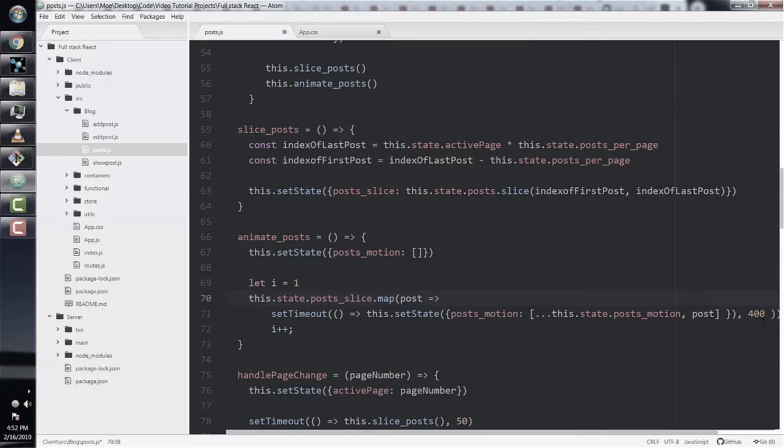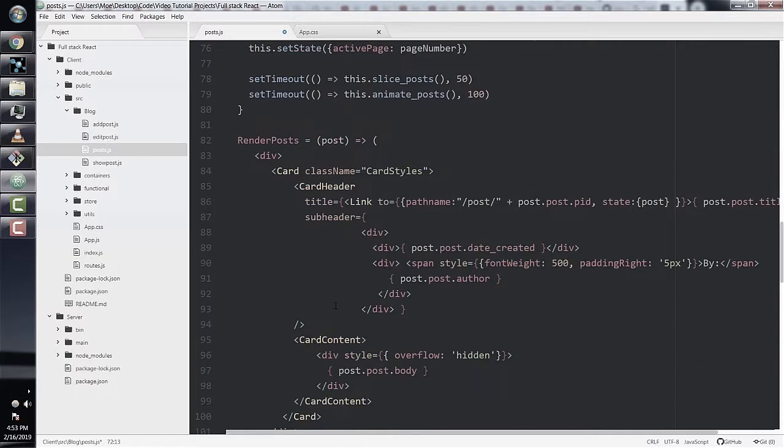Then in our animatePost function, we want to multiply 400 milliseconds times I. And again, this is what will give us sort of an animation that the posts are transitioning in one at a time instead of all at once. And again, this is because, remember, we're running the map on the post slice. So each post has its own set timeout function, which means that the first post is delayed by 400 milliseconds. And since I is 1 on the first post, and then at the end of the first post, we do I++, which iterates I. So on the second post, I is now 2. So 400 times 2 is 800 milliseconds. So that's essentially how we're doing it. The first post is 400 milliseconds, the second is 800, the third will be 1200, and the fourth, 1600, and so on. And again, this will give us a transition of the posts coming in one by one.